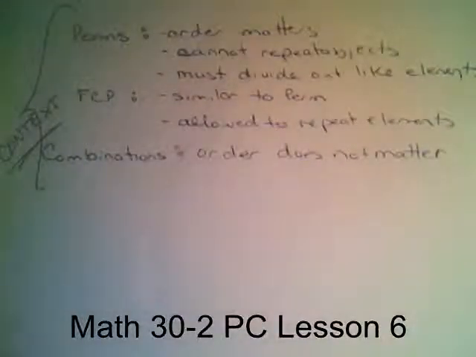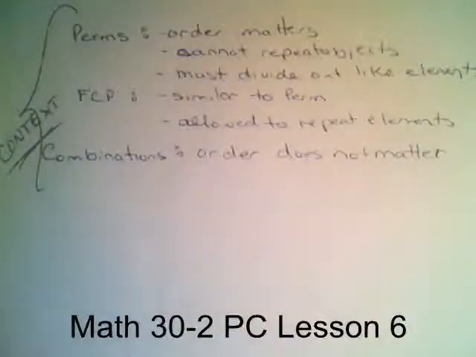Okay, this is Perms and Comms lesson 6. This is essentially a work period, so there's not much to do, but I'm going to do a little bit of an introduction at the beginning. What we want to talk about today is trying to do problems when we have perms, fundamental counting principle, and combination problems all mixed together.